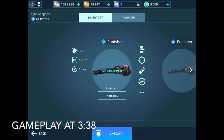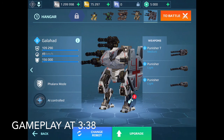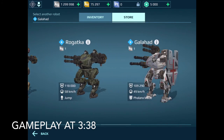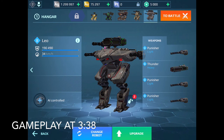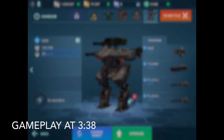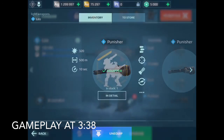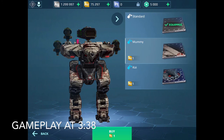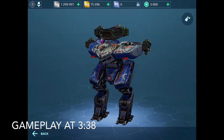The GI Pat I kind of want to keep in the hangar because I think it looks much different, and I heard it's got a big technical rework so I want to test that out. The Galahad doesn't really strike my interest, so let's put in a Leo instead because I haven't tested the remastered Leo yet. We're gonna make this a shotgun Leo - three Gusts and a Thunder - and let's put the Koi paint on it. That looks much better than the Mummy or the standard paint.